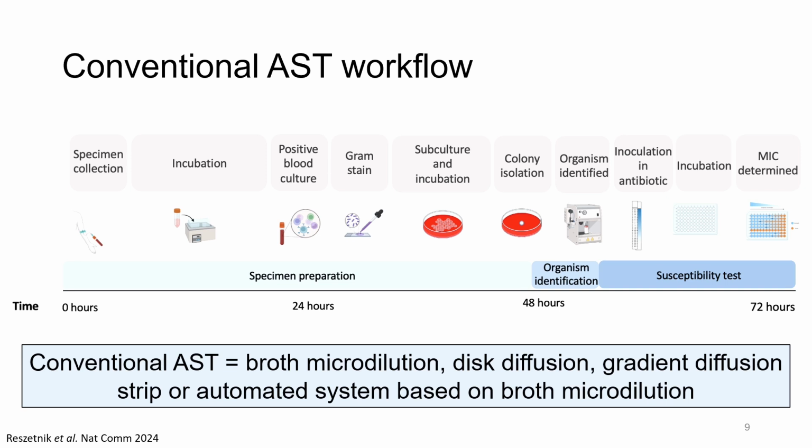And then there's a variety of conventional methods that we use. We saw that picture of the agar plate with the little discs on it, so that's disc diffusion. Gradient diffusion strips, or e-test, is another method. That's the strips on the little agar plate. And then there's a variety of other methods that are more automated but can still take time and still have to integrate into that lab workflow where technologists may not be working 24/7.